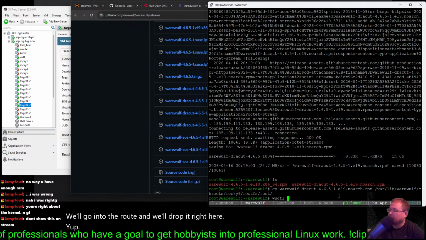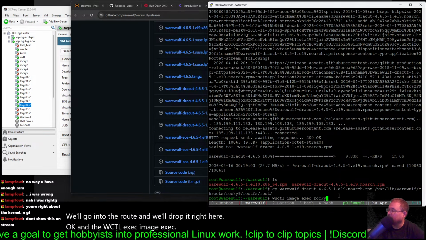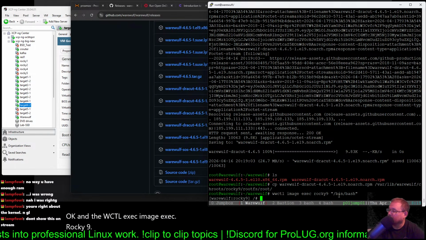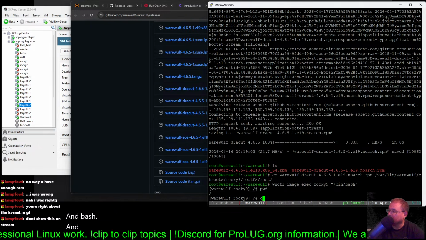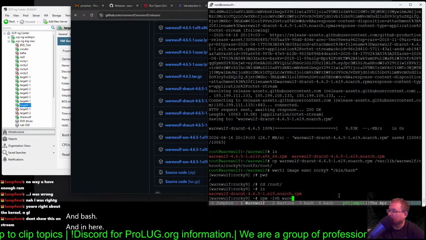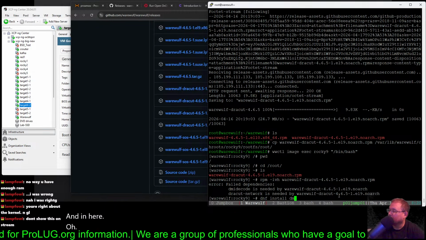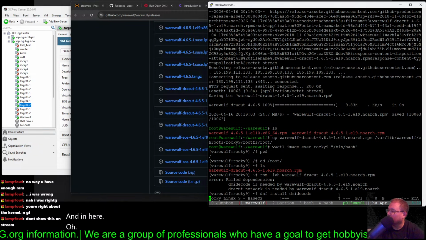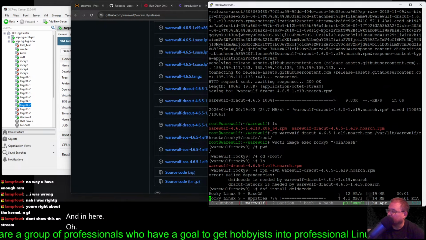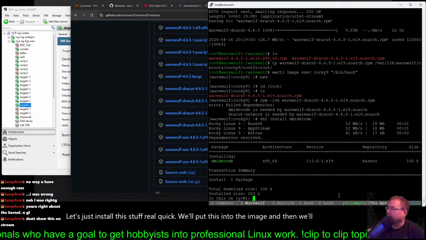And then wctl exec image exec Rocky 9, then dash, and in here, oh, let's just install this stuff real quick. We'll put this into the image and then we'll just install the Dracut.